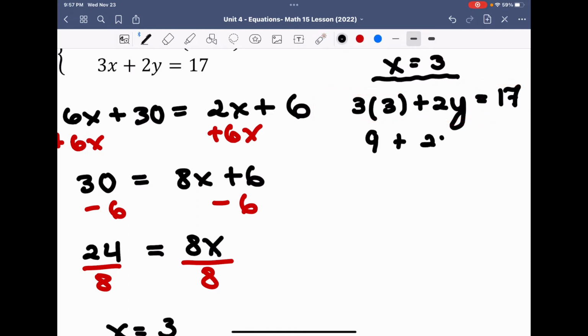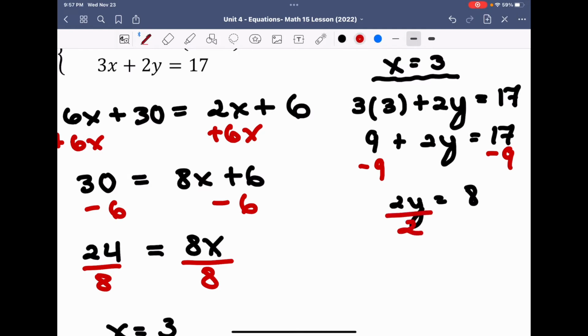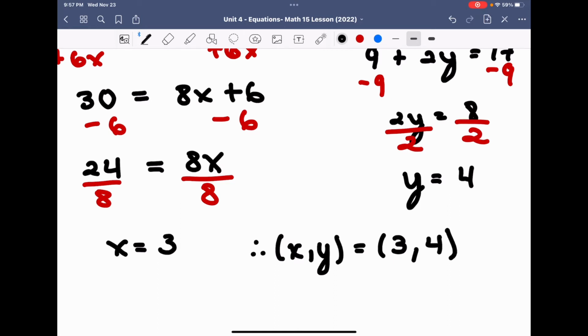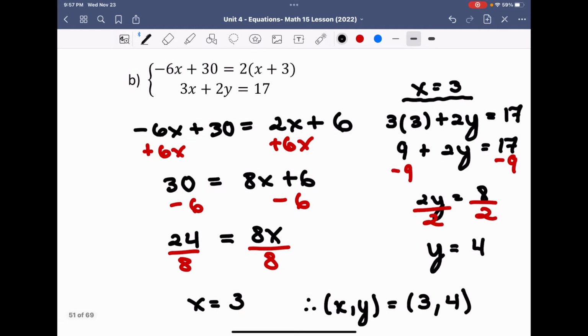9 plus 2y is equal to 17. If I subtract away the 9 from both sides, because I know it's being added, now I get 2y is equal to 8. Some number is being multiplied to that y, so I'm going to divide it, and therefore I get y is equal to 4. But remember, this doesn't represent a full solution yet. We have half and half. We need to put them together as therefore our xy ordered pair is equal to x first, y second. So where these two equations overlap or have an intersection point is where x equals 3, y equals 4. There is our solution here.